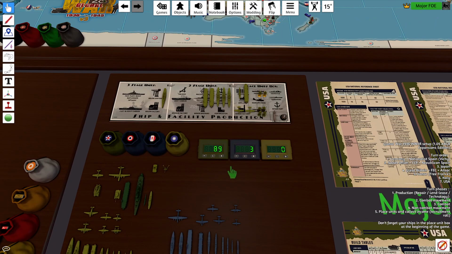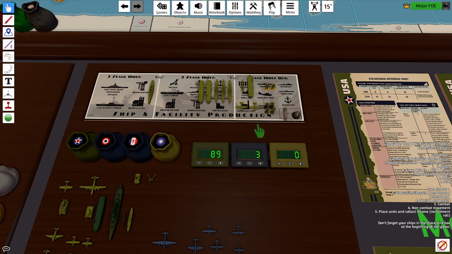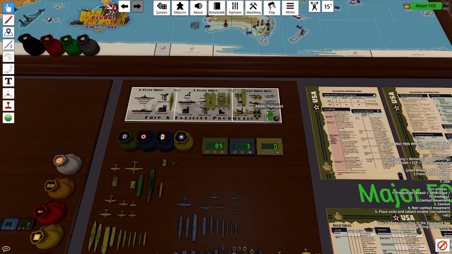$89. So we pay $3 to roll for Peru, 4 for a fleet carrier to go to stage 1, 4 for a heavy cruiser for stage 1, 8 for 2 fleet carriers to stage 2, 15 for 3 fast battleships to stage 2, 12 for a jet fighter, 6 to lend lease a transport to the Anzac, 12 for another jet fighter, 4 for 2 militia, and another 4 for 2 militia upgrades, $4 for just a battleship to stage 3, lend lease the Russians 3 IPP, and I have $10 for 2 US Marines.